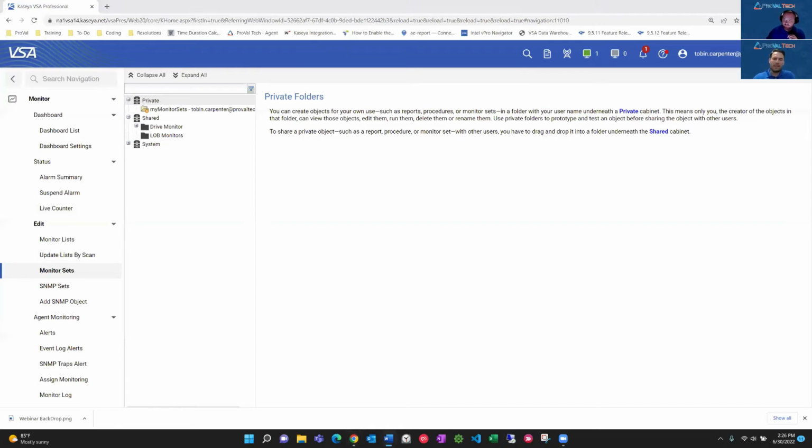You can link monitors to execute scripts, create alerts. Not with monitors by themselves, but you can combine them with policies to execute a script, send an email, create a ticket, etc. Let's go ahead and create a monitor set, and then let's set up a policy so you can see those options. So we're here in the monitor module at the monitor sets function.